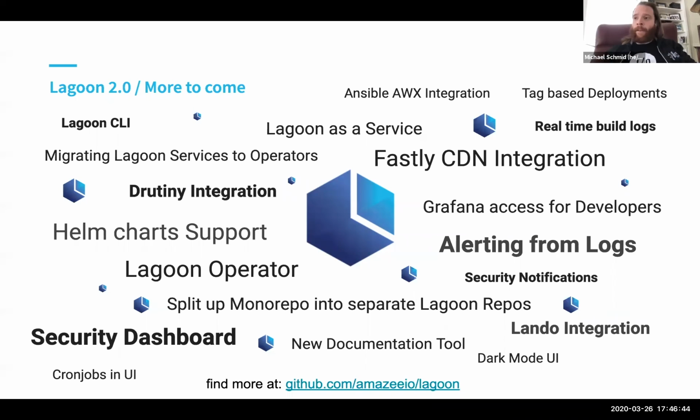GitLab, for example, has a Helm chart. So it would be really nice that you tell Lagoon, hey, deploy that Helm chart beside these other containers. This is not going to be super easy because Helm has a certain understanding of how things should work, and Lagoon has slightly different understandings. But we have a contact to the Helm maintainers, so it would be really nice to combine this somehow.